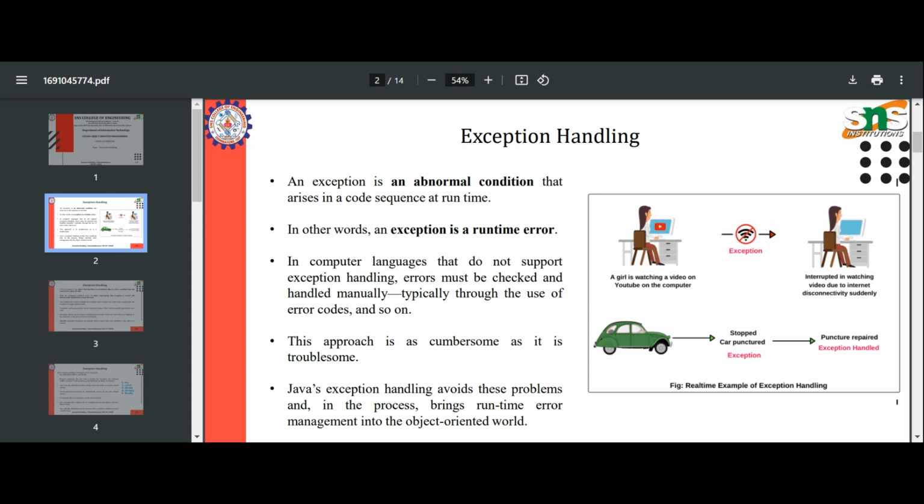In computer languages that do not support exception handling, errors must be checked and handled manually, typically through the use of error codes and so on. This approach is a cumbersome one and it is troublesome. Java's exception handling avoids these problems and in the process brings runtime error management into the object oriented world.